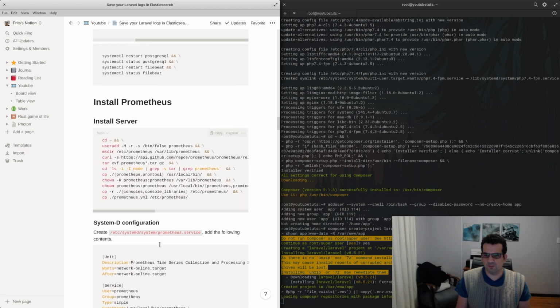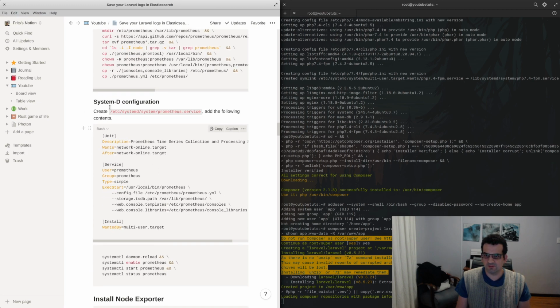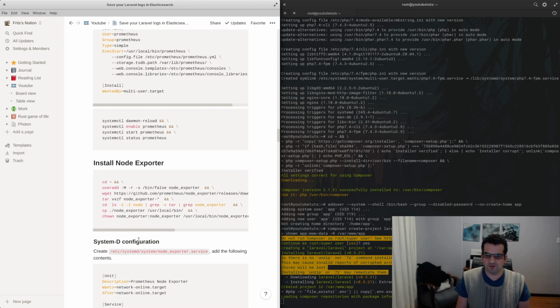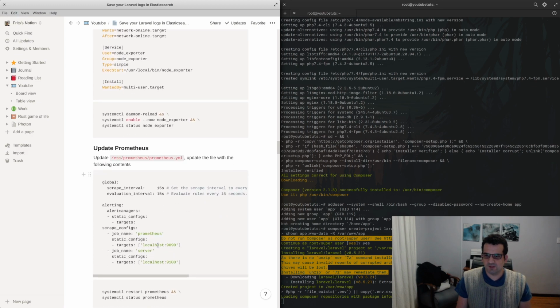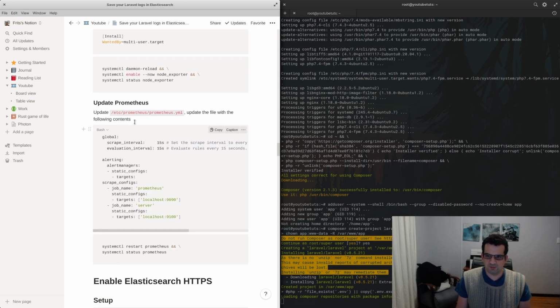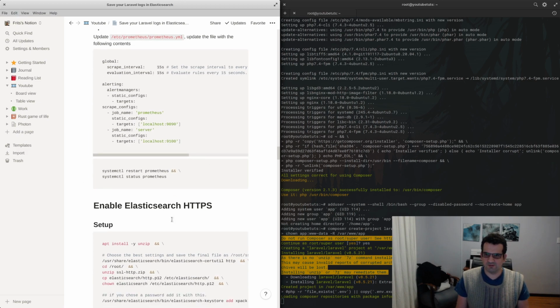We're going to install Prometheus, maybe, and then we're going to set up systemd for Prometheus, install node exporter. So these are all the server configs or the server stats, so CPU, file storage, memory usage, those sort of things. Okay, so that's what node exporter does. Update Prometheus, so just make sure that we add the node configs, add the node exporter to the list of services that Prometheus needs to pull from to get its stats.